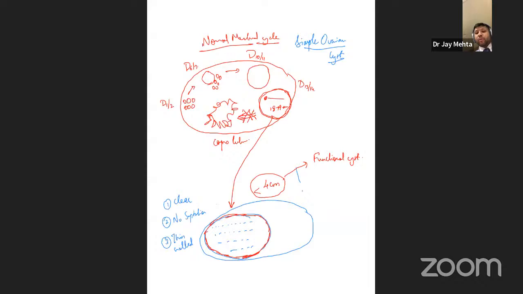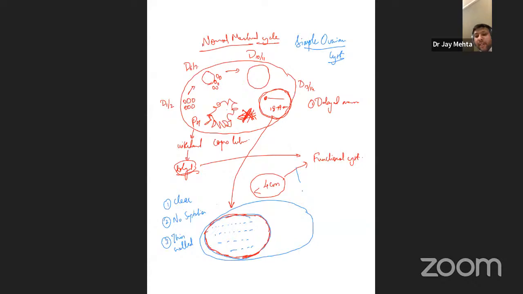Typically, in women in whom we have a simple cyst, the only complaint the lady can have is delayed menses. It is delayed because corpus luteum is not formed. Because you don't have a corpus luteum, there is no progesterone, and because there is no progesterone, there is no withdrawal. And because there is no withdrawal, the lady comes to you with delayed menses. And then when you do an ultrasound, you realize that there is a functional cyst.